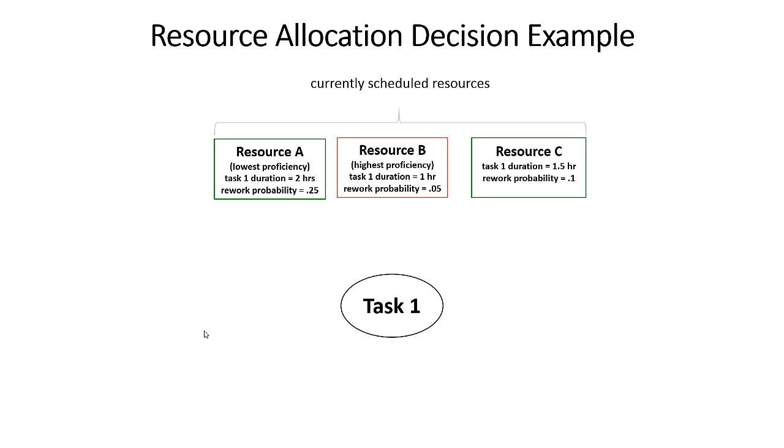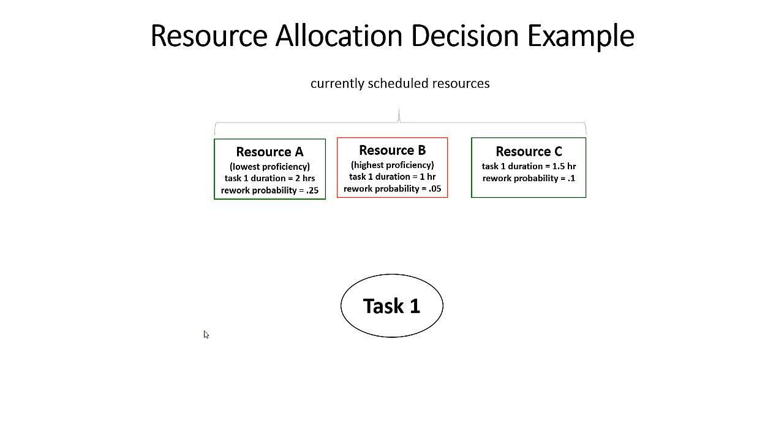So when we talk about resource allocation, let's look at an example of a resource allocation decision. We have a task 1 that needs to be executed, and at the time that it needs to be executed, we have 3 scheduled resources in the system, but one of them, with the rectangle in red, is resource B that happens to be busy at the time. The ones with the green box are currently idle and are available to do work. So green is an available resource, red is a utilized resource, which is unavailable at this time.